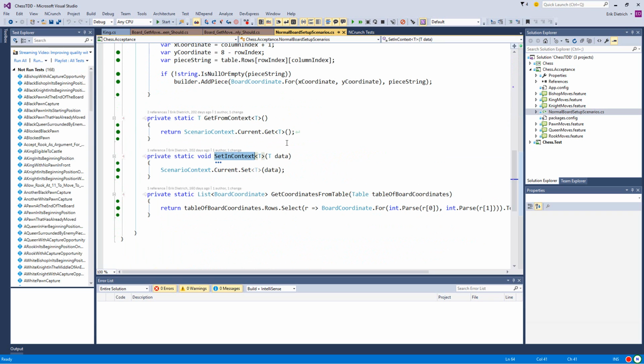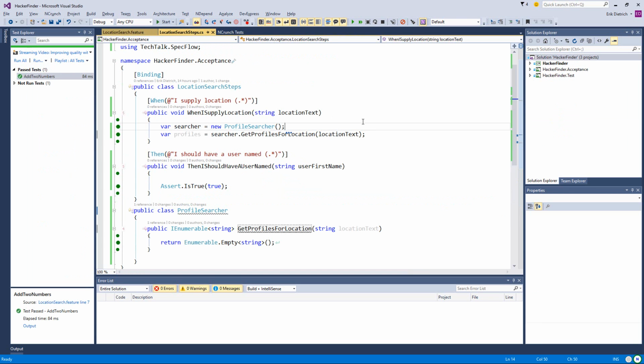So scenario... Okay. It looks like ScenarioContext.Current. So I think that this is basically something that keys up a collection, a hash, based on the type. So you can set one of any given type. And that's how I'm communicating between these methods.